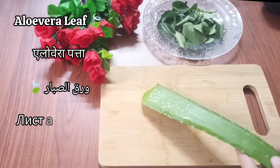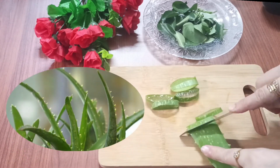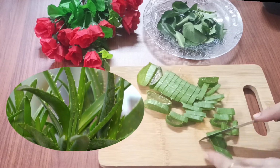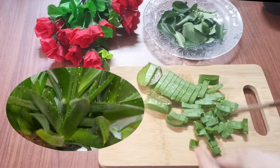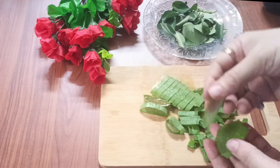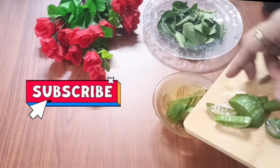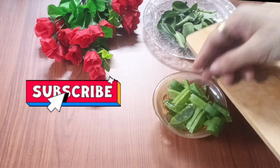Next we add aloe vera gel. Here we take fresh aloe vera gel from the plant. Take 1 leaf of aloe and cut it into small pieces. Aloe vera contains vitamins A, C, and E. All 3 of these vitamins contribute to cell turnover, promoting healthy cell growth and shiny hair. Vitamin B12 and folic acid are also contained in aloe vera gel. Both of these components can keep your hair from falling out. Put these pieces in a clean bowl and keep aside.